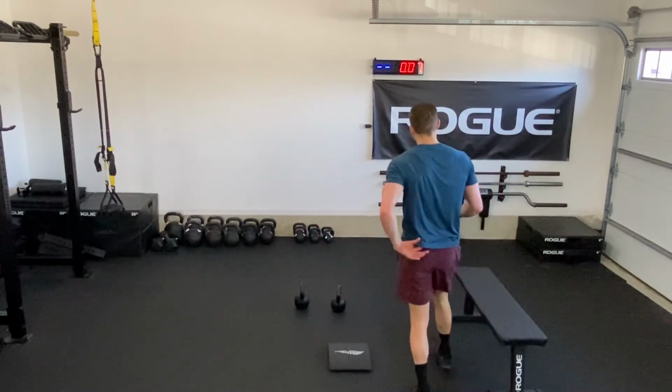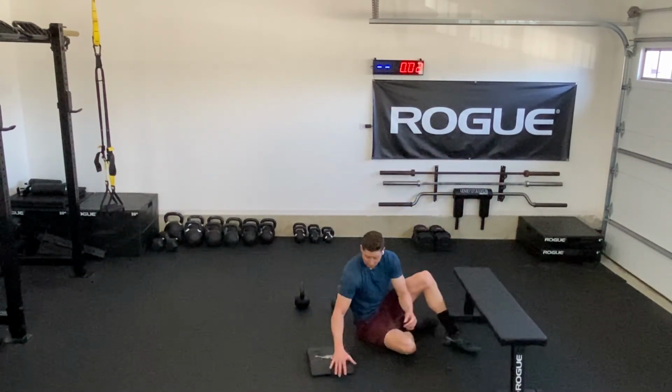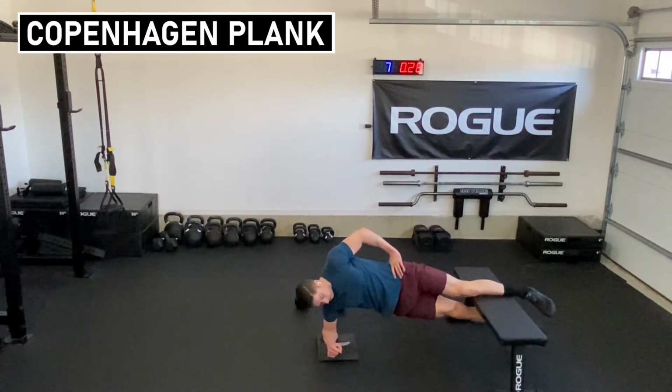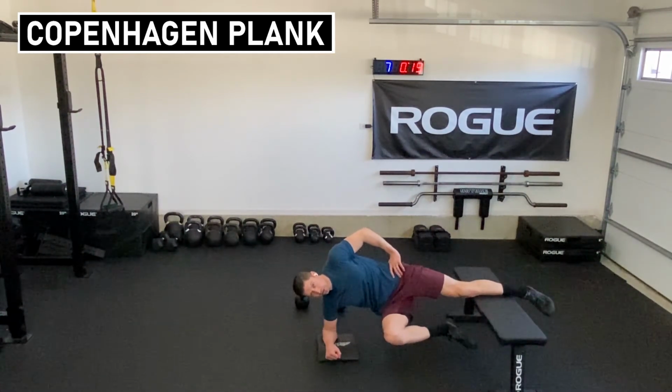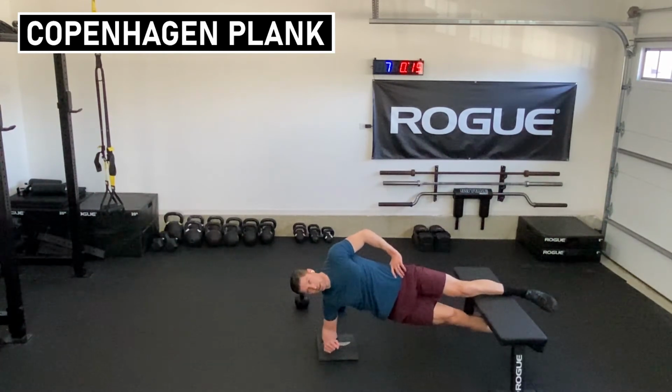Back to these Copenhagen planks. Not easy. But let's do it anyways. Come on. Remember, you can go with that bottom foot on the ground as well. Ready? Here we go. Breathe and squeeze. Breathe and squeeze. This is the last time we're doing these. If you need to, you can hike the knee up a little bit. The leg in the straight position is going to be the most challenging.